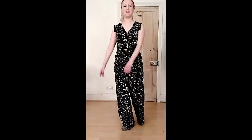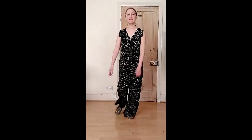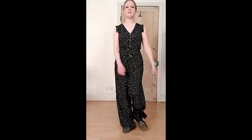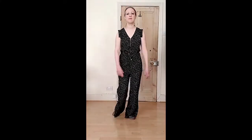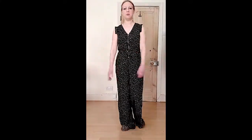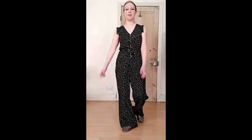And as you're sauntering down your country lane, with the blue sky overhead and the birds singing, get a little swing in your arms. And just let those arms swing naturally. You don't need to worry about, oh, do I need to swing them to the left or the right? It's what your body will do automatically.